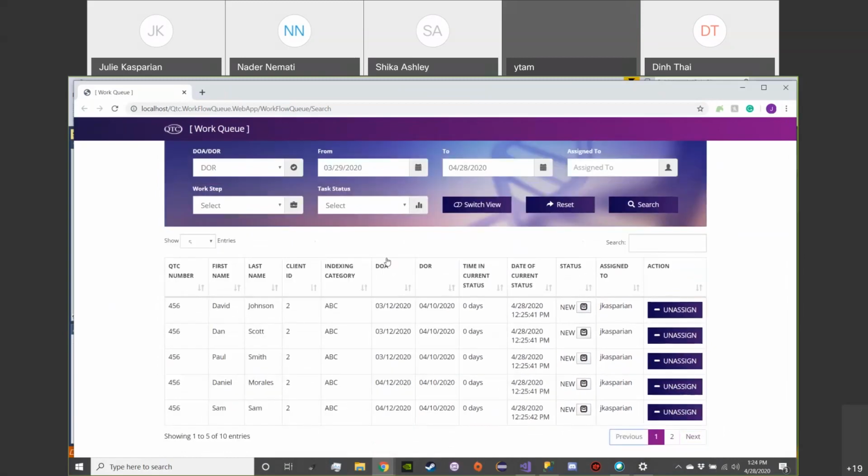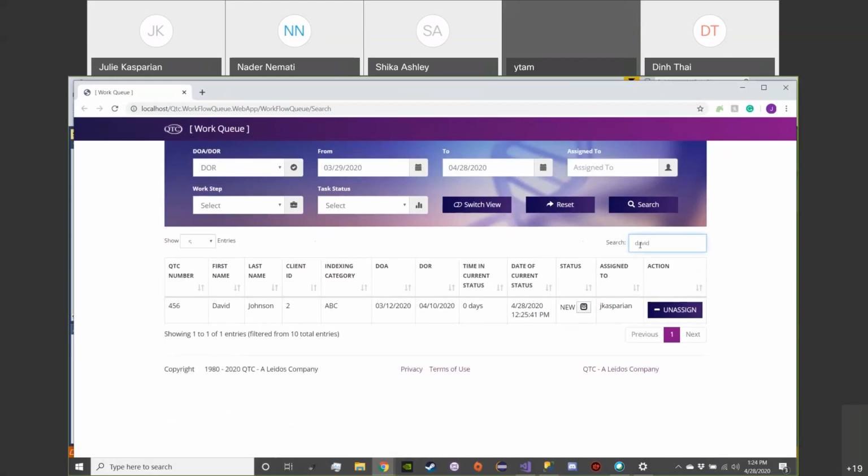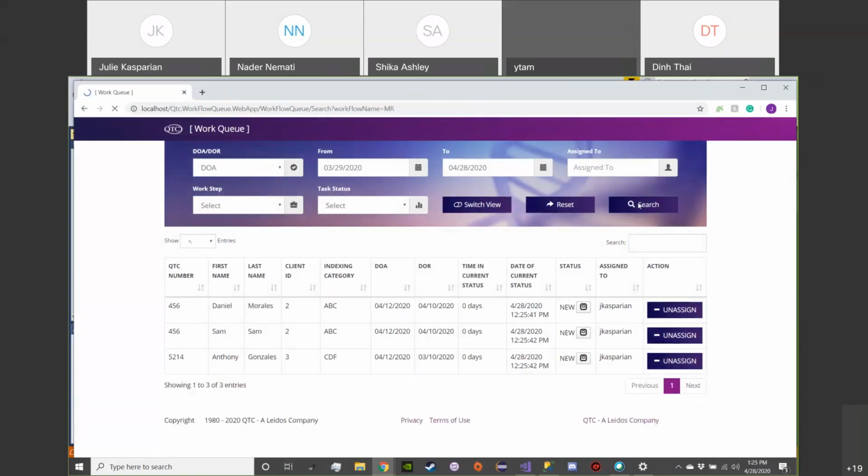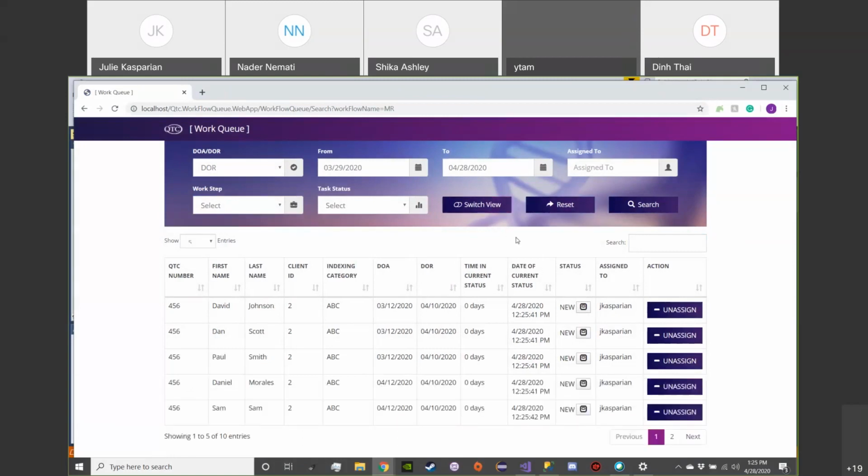The manager view also has filters. The first one is a search filter that will allow you to search for entries in the table. There is a filter for DOA and DOR, which will give the option to filter the entries to display those that have either a date of appointment or a date of request. The default selection is DOR, what the entries are currently filtered by. If I change it to DOA and click on search, it will be filtered again. So there is also a button that will reset the filter selections when clicked on.